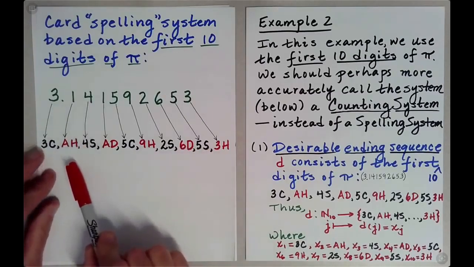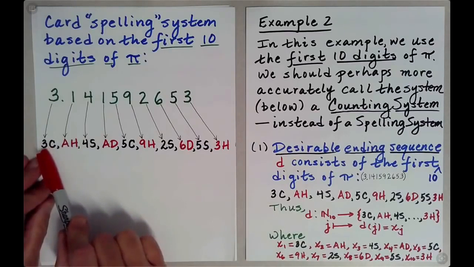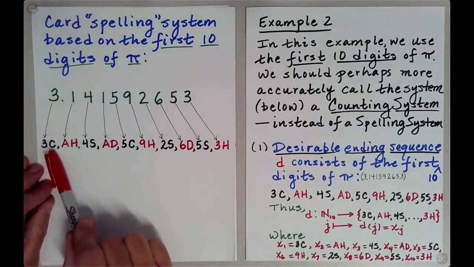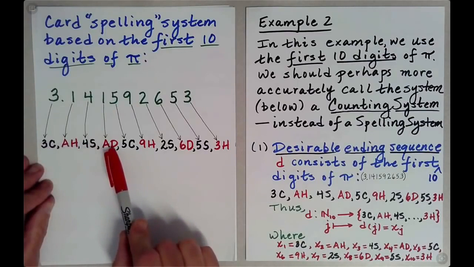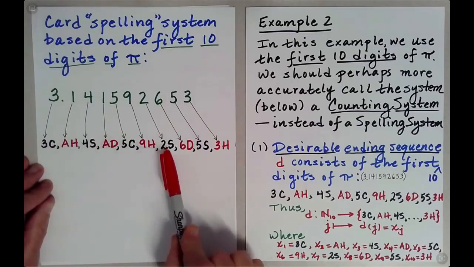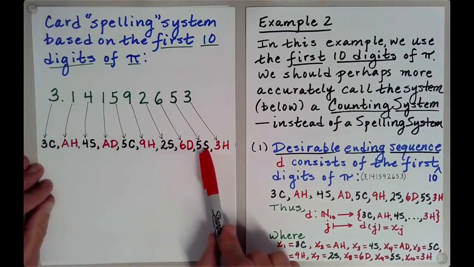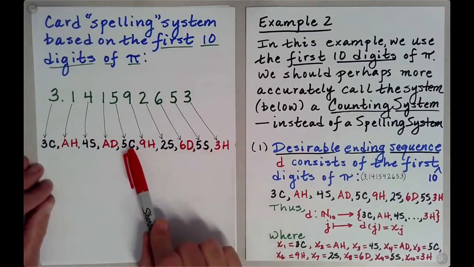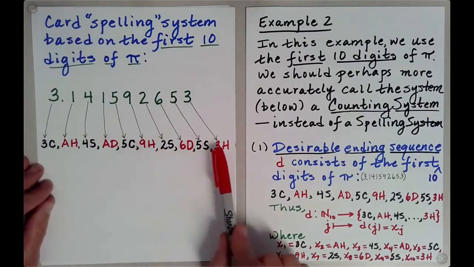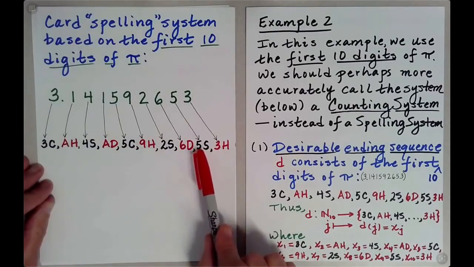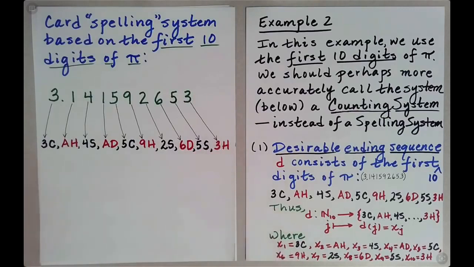Also, what's of interest here is the suits cycle through clubs, hearts, spades, diamonds, clubs, hearts, spades, diamonds, spades. Well, we couldn't have a club here, right? Because we've used it, unless we used 2 decks or something. So we did the best we could. 5 of spades, because that one's still available, and then 3 of hearts. So there's a kind of pseudo-cycling through the suits, which is kind of curious as well.